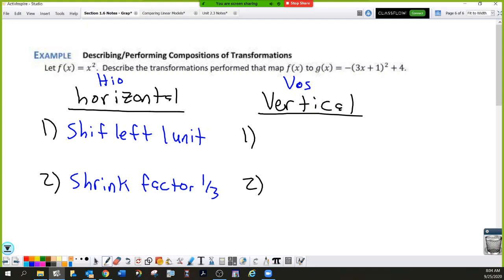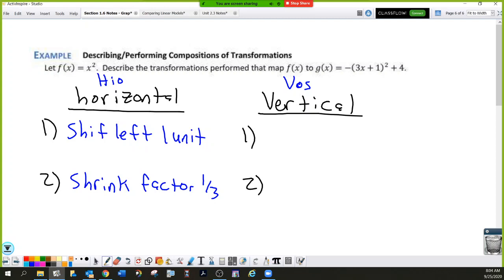Vertical, outside, same. They follow the same order we think they should. So that means multiplications first, then addition, subtractions. And that negative sign is a multiplication. It's multiplying by -1. All negative signs are reflections.